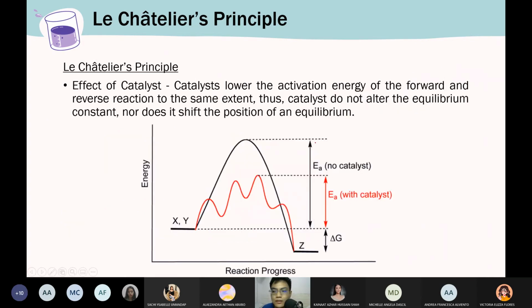And then lastly, the effect of catalyst. Catalyst doesn't affect the reaction. Okay? Because it speeds up both directions. Okay? The rate of both directions. So, whether papunta sa right side or papunta sa reactant side, same effect lang. Okay? So, yun yung catalyst. And in the body, maraming catalyst tayo, especially mga enzymes. Yan. So, they speed up the chemical reactions in us.